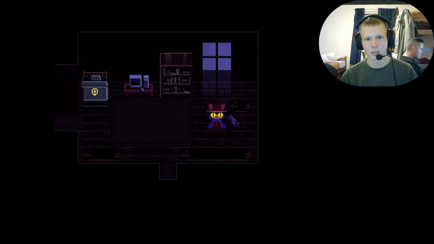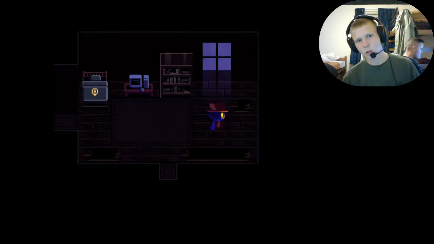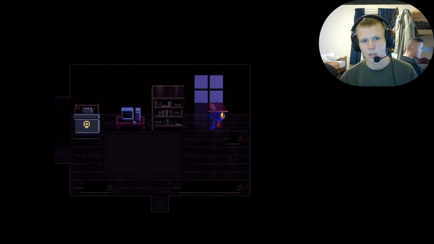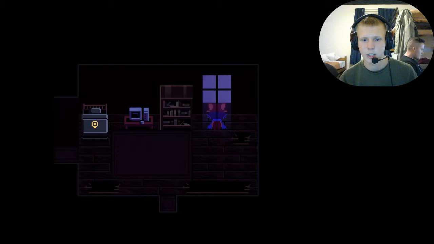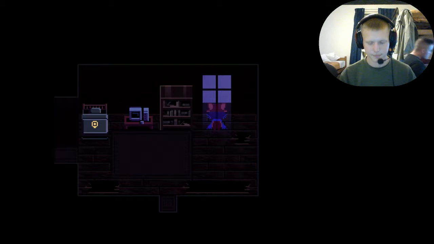What do we got here? There's a TV room here. Nico. So I guess we're called Nico. Alright, cool. This is gonna be one of those super interactive ones. It is. Soft glowing light trickles through the window. This is a very loud game. I'm surprised. Actually, I'm gonna have to turn that down a little bit. I hope it's not breaking your eardrums.